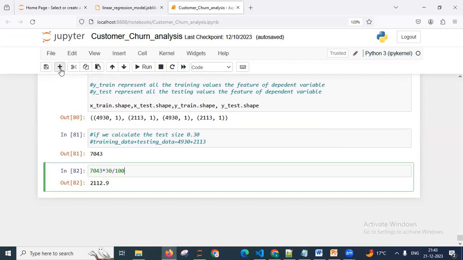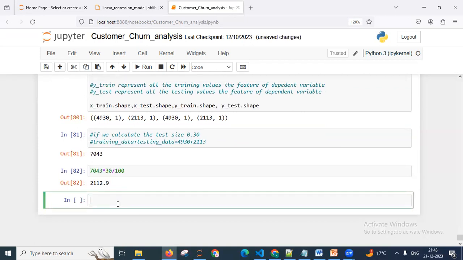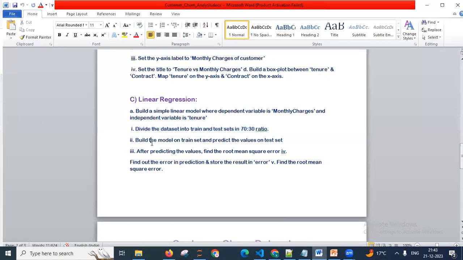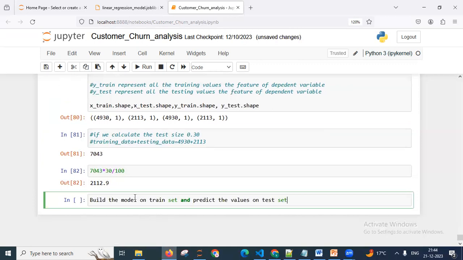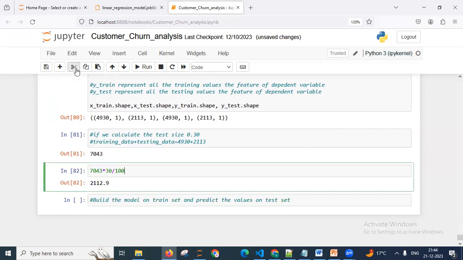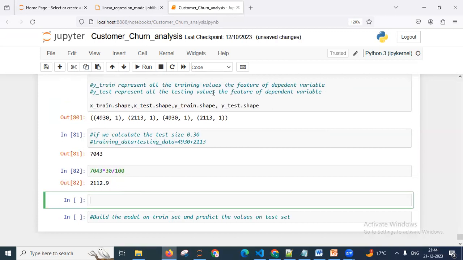Now creating the model. Here, we build the model and predict the value, right? Just copy this task and add: build the model on train set and predict. And you can add one heading so you can also understand it later whenever you're going through this lecture. So model building.